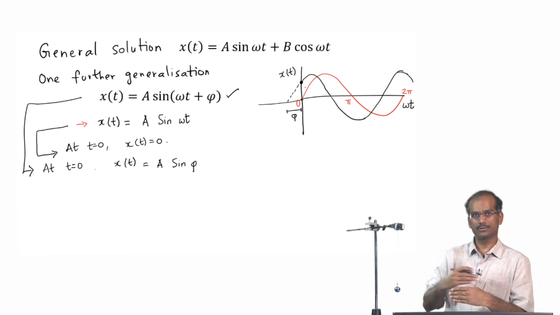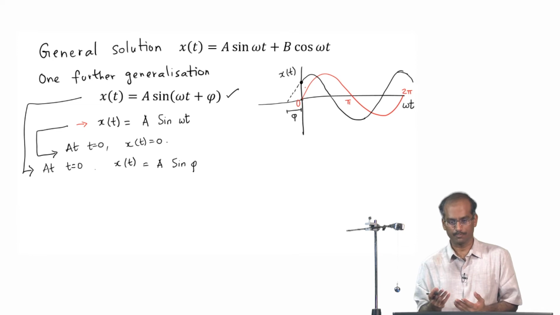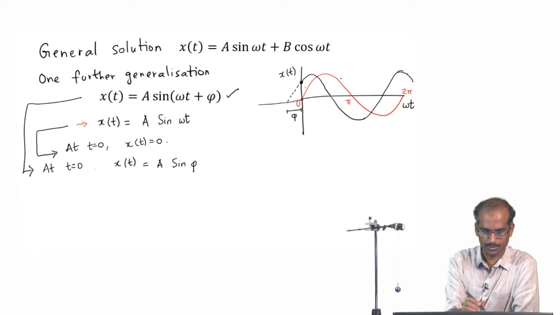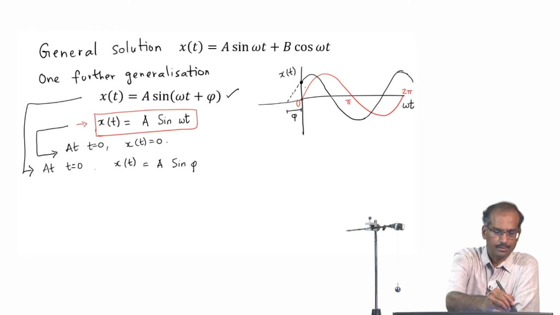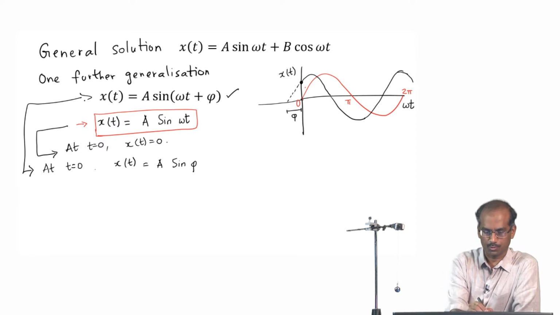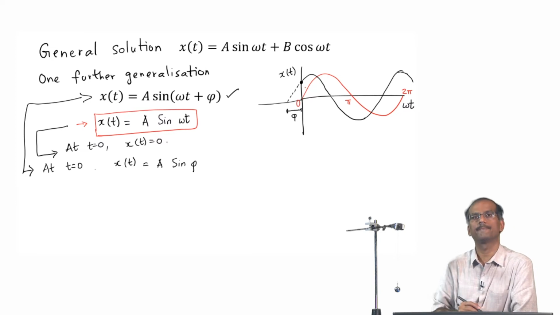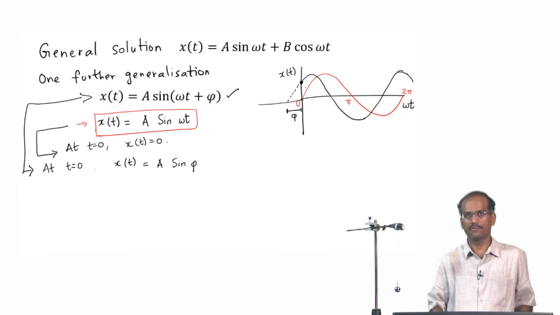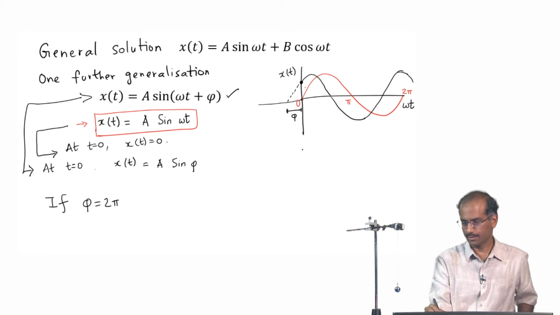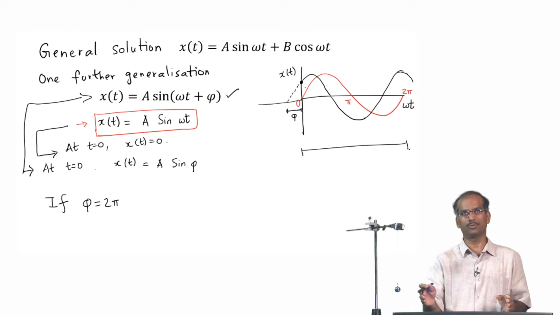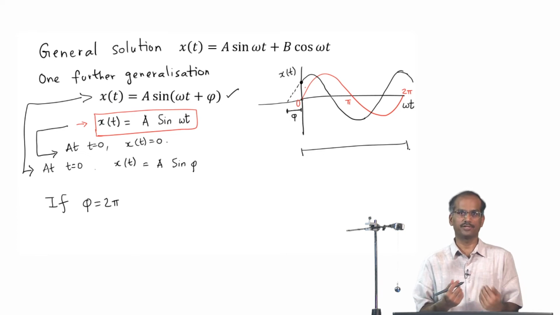So, it is the initial offset that you give with respect to a solution whose phase is 0. So, for the case of this red curve here corresponding to this solution, the phase was 0. On the other hand, corresponding to this solution, this one, your initial phase was phi, and that corresponds to this quantity here. It can be easily realized that if phi were 2 pi, you are moving an entire distance corresponding to 0 to 2 pi, and there would be no difference between a solution that has no phase and the one that has a phase difference of 2 pi.